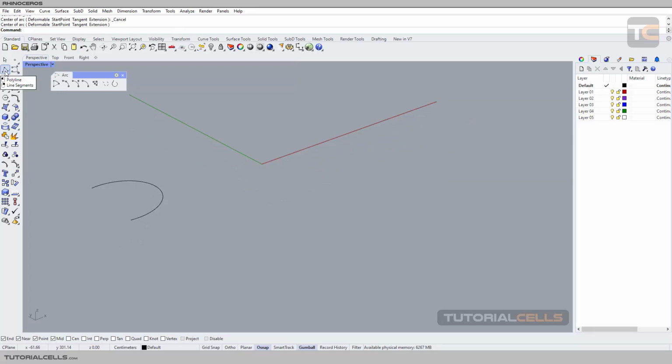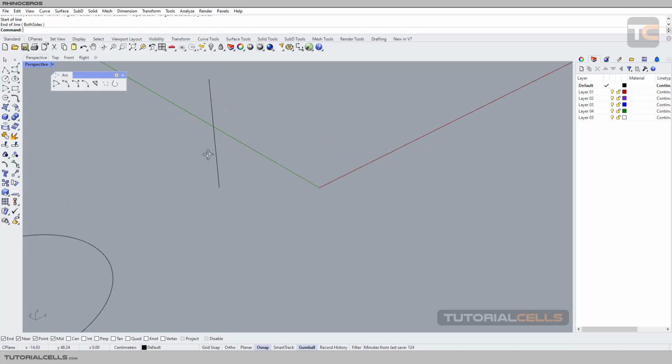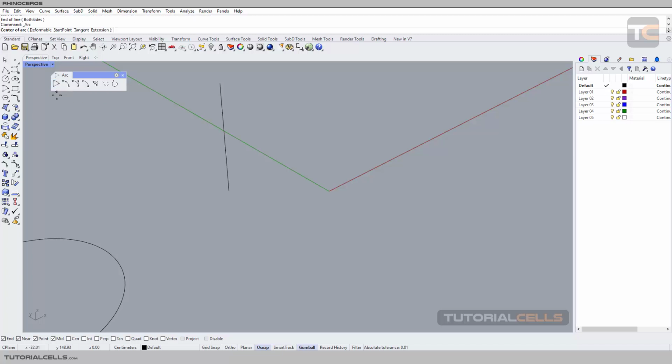For example, I draw a vertical line here. I want to use it as a guide. You can use accurate drawing with a line, a guide to guide you while drawing. For example, I want to make an arc here.